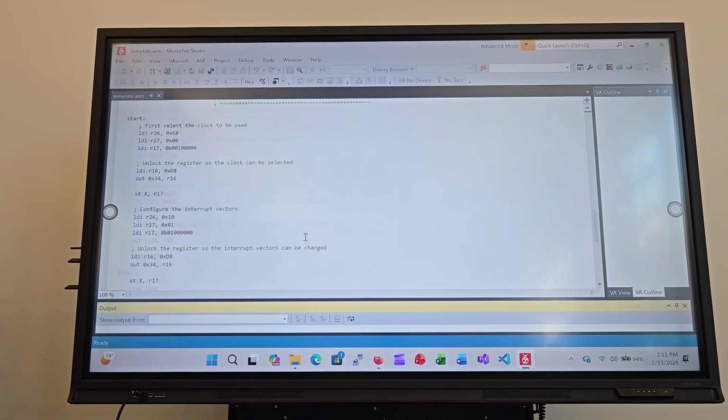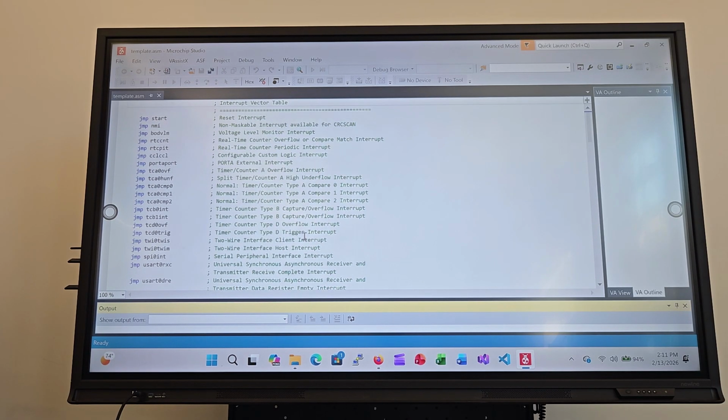Okay, the interrupt vector table, let's go through each section in order. The interrupt vector table contains jump commands. After a jump command, you put a label for where you want it to jump to.